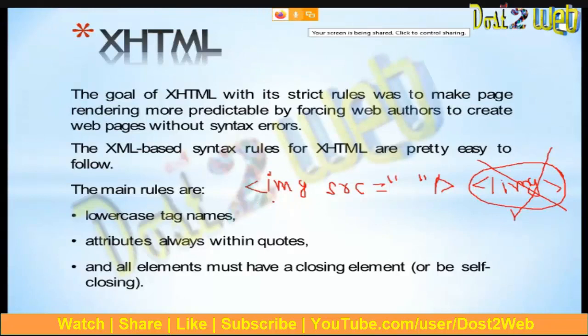In the same place, if you are using a paragraph, then the paragraph will be written like this, and it should be closed. You have to use a closing element tag. What is that closing tag? Just use it this way. So this is correct. But for image there is no closing tag. This kind of tag does not have any closing tag, so it is called a standalone tag. And any tag which has a closing tag is called a container tag. So these are the two types of tags we define in HTML or XHTML.